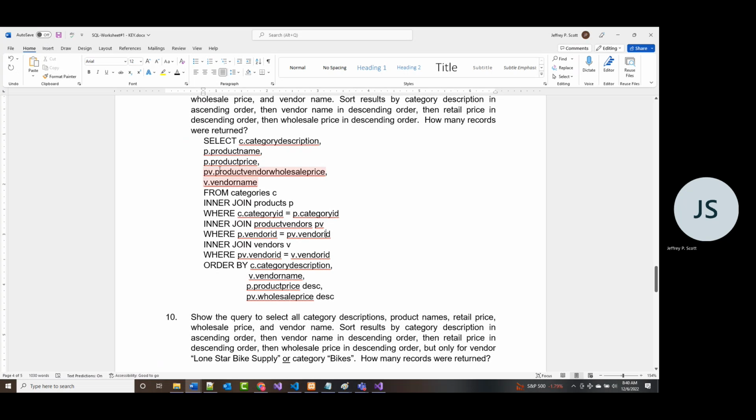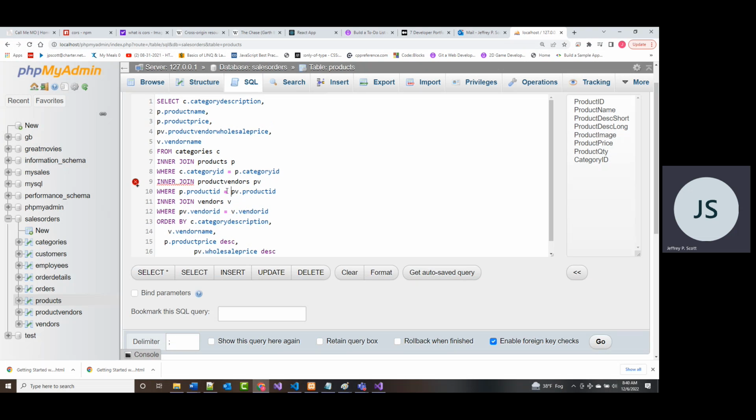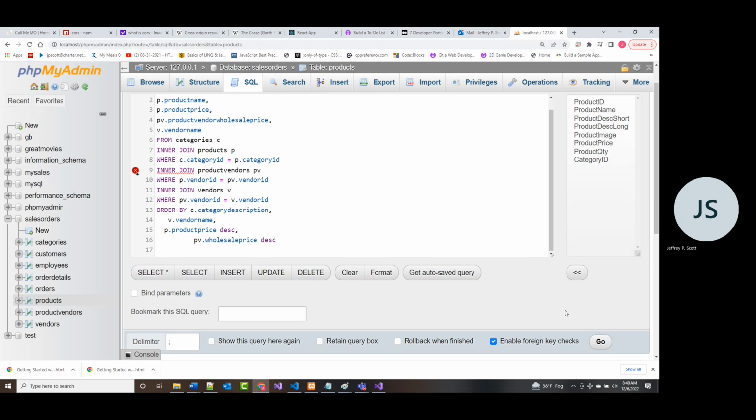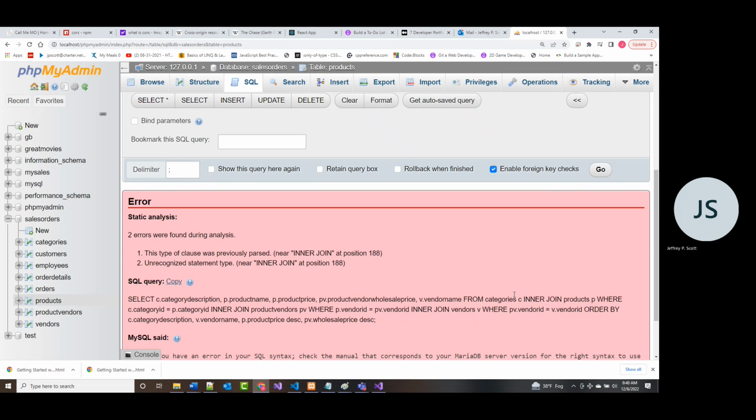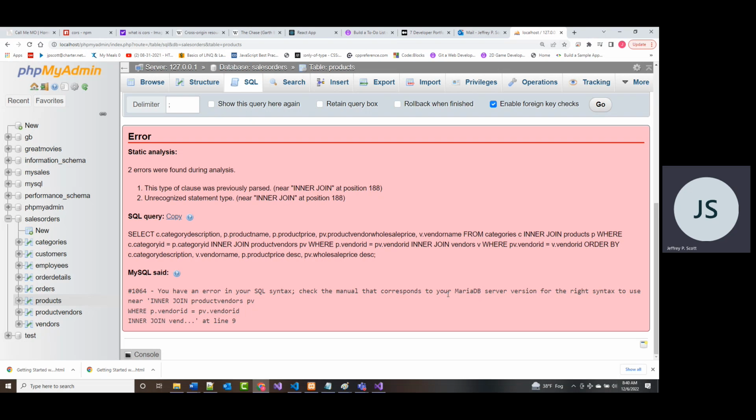Again, this is just a matter of practice, which is what this was designed to be.